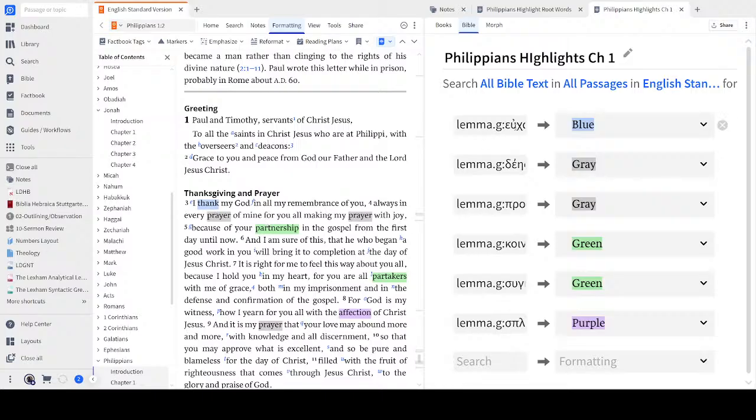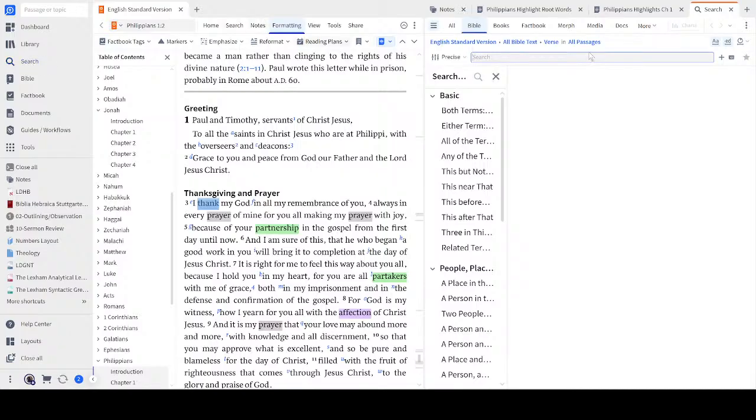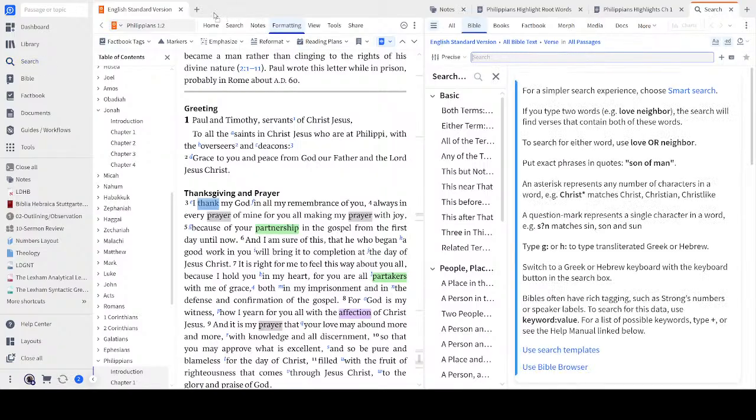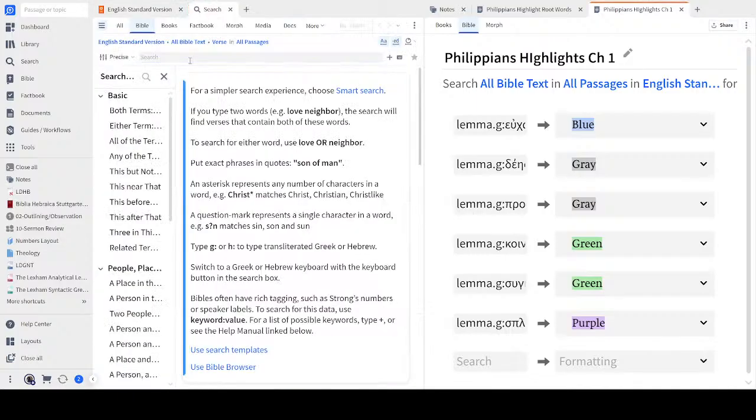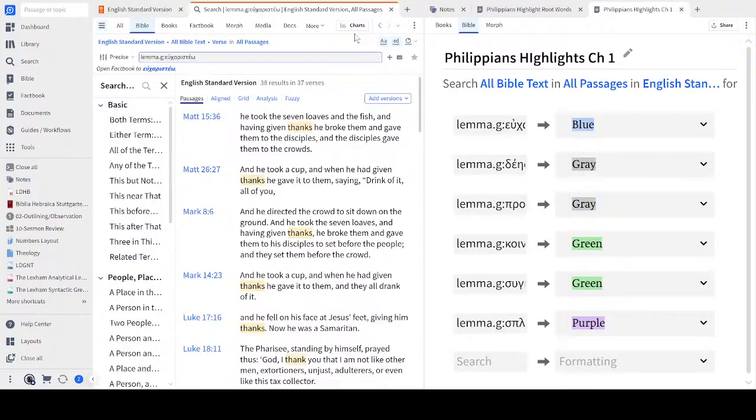So one thing that I think is helpful is what I'll do is I will right click, I'll come into here and I'll click text and I'll have my search field in here. And I'm going to drag it over here. And what Logos is going to do when you paste it and you click that, it's already going to put it into the format that you need it to be.